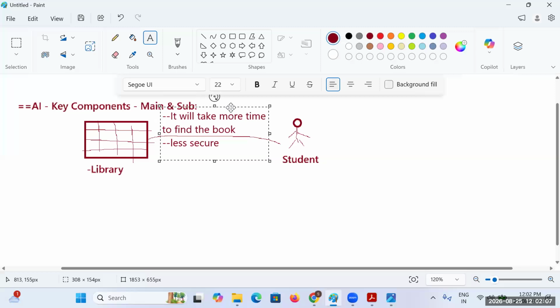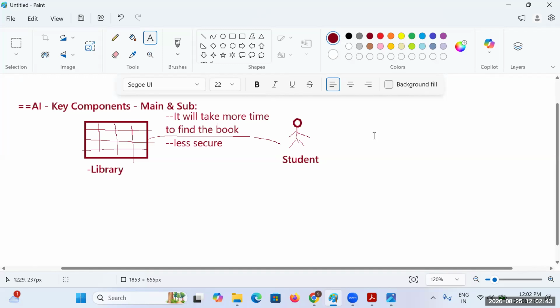Right? So these are the two things here. First, understand the concept. Being a student, you require one particular library, and I will be taking these particular steps here.